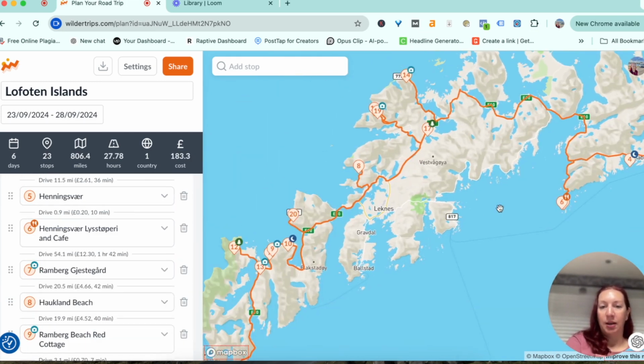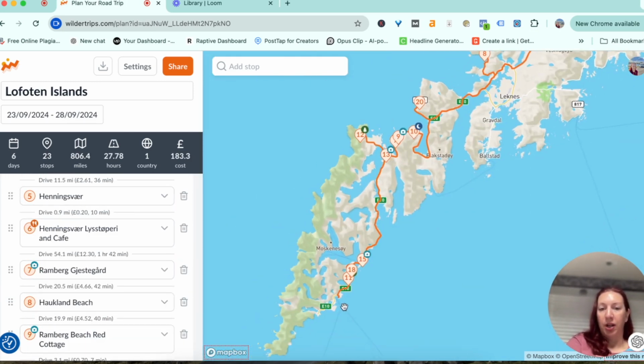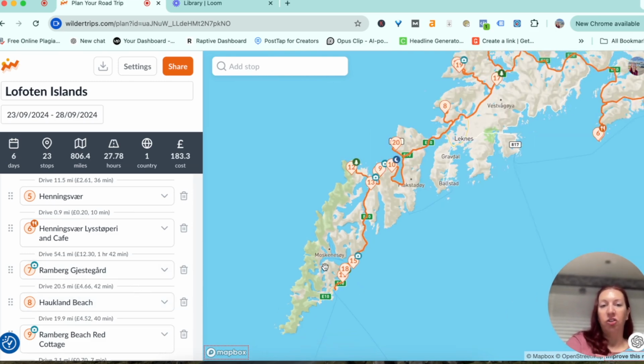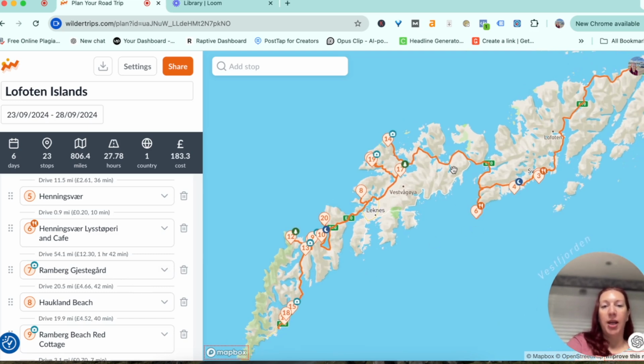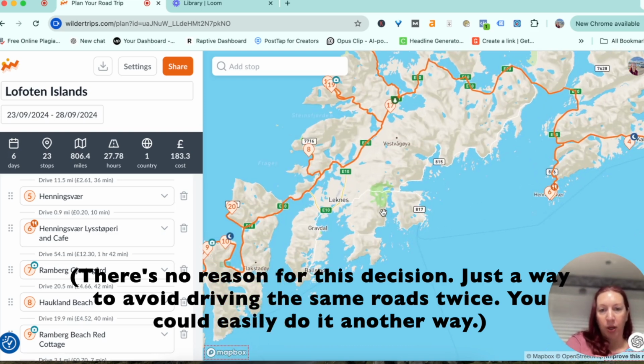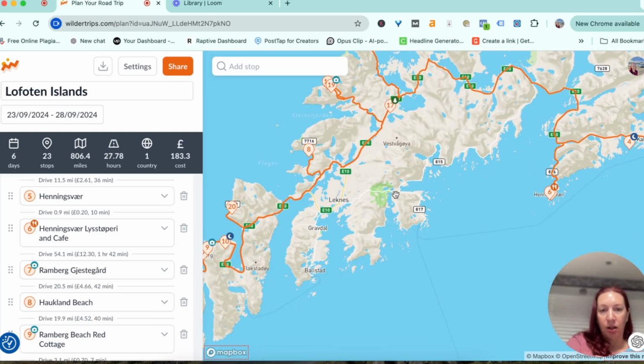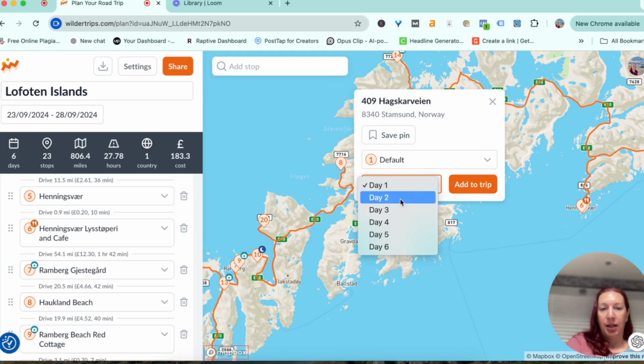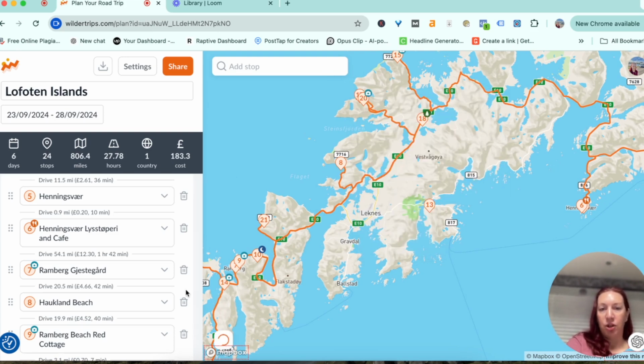And then we're going to come down to, I want to come down to A and I want to come down to these ones. So 11. You can see there the way that I'm doing this. Now I could meander up here and then meander all the way down. But what I'm going to do is go as far down to this bit as I can, then work my way back up the northern side. So I'm probably going to come down this road here. So let's put a point on, let's just do there. Add that on to day two. Add that to trip. So yeah, there we go.